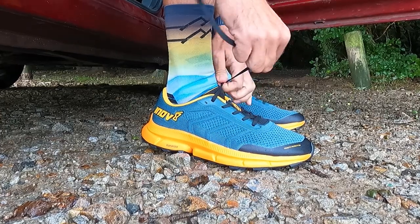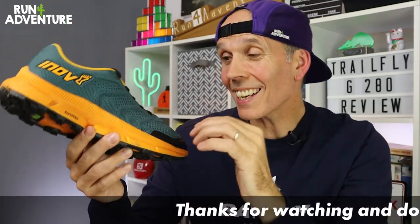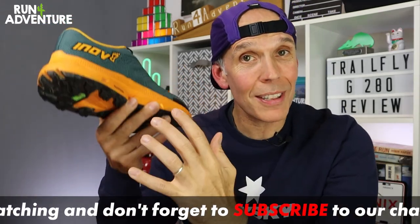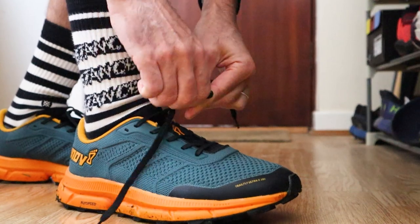The one thing I would say is if you are thinking about getting a pair, you have to go up in size. This shoe sizes up really small, so I'd recommend at least half a size, if not a full size like I have. It's only ever in Innovate shoes where I have to go up to a UK 10.5. Also, it does have quite a lot of volume and depth at the midfoot. If you've got quite a deep wide foot, that's probably music to your ears. But my foot is quite shallow, so I did have to pull the shoe in quite tight to get that locked-in feel around my midfoot. It wasn't a problem — I got it locked down — but maybe it is just a little bit wide for my foot shape.